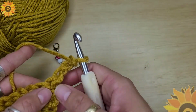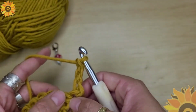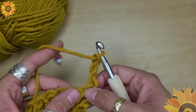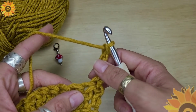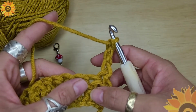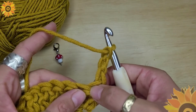And we're going to miss this chain here. If we go into this stitch now, then we're going to have 13 double crochets. So this here will count as a stitch. So if you ever see in a pattern it says chain two or chain three, count as a stitch. That means that you don't then place another stitch into the same, so you skip this one.